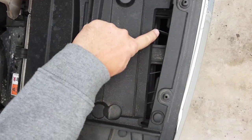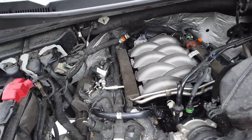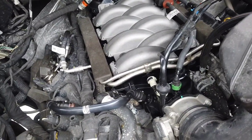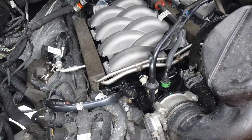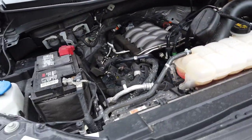Anyways, where I found my camera is funny, because I put everything back together and couldn't find my camera to do an update. Then I took the truck for a ride, came back, and a couple hours later I'm like, let me check somewhere. And this is where I found my camera, right in this area, down in there, under the hood, the new Mustang intake manifold, the 18 GT. It actually all snaps back together. It sits down way lower than the other one, maybe an inch and a half or so. It actually makes a big difference look-wise under there.